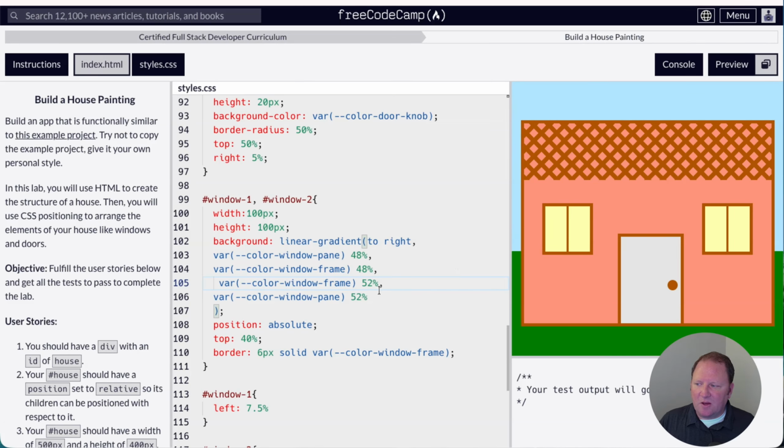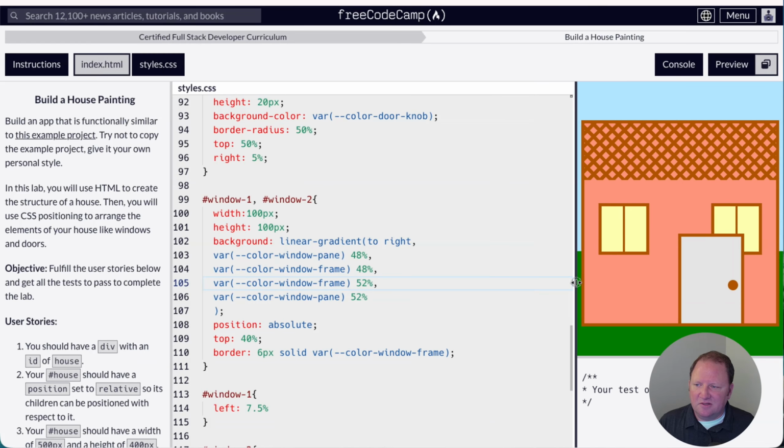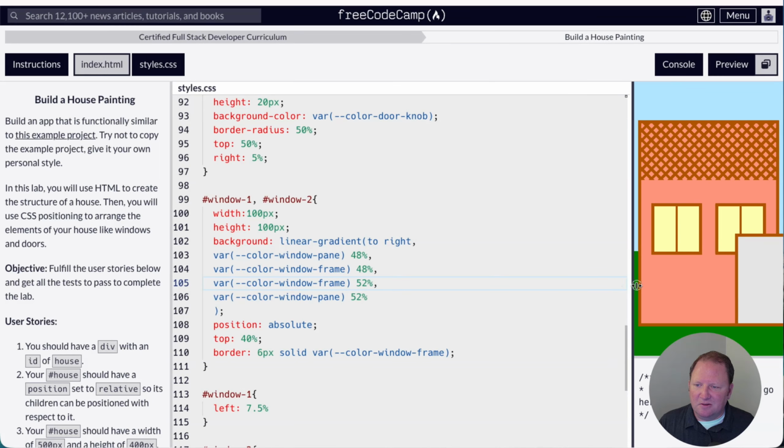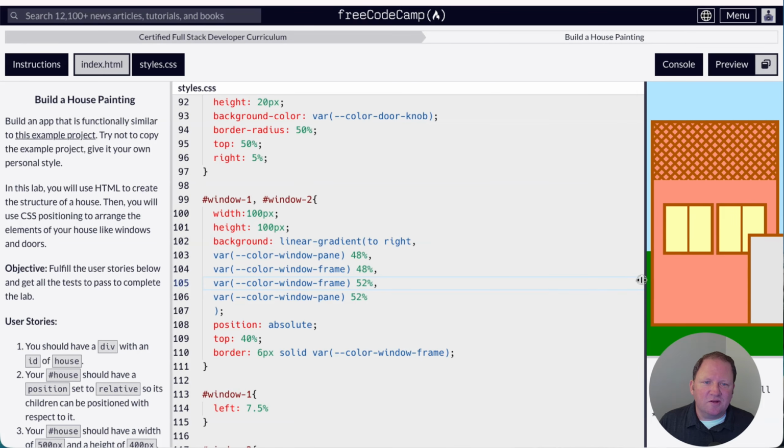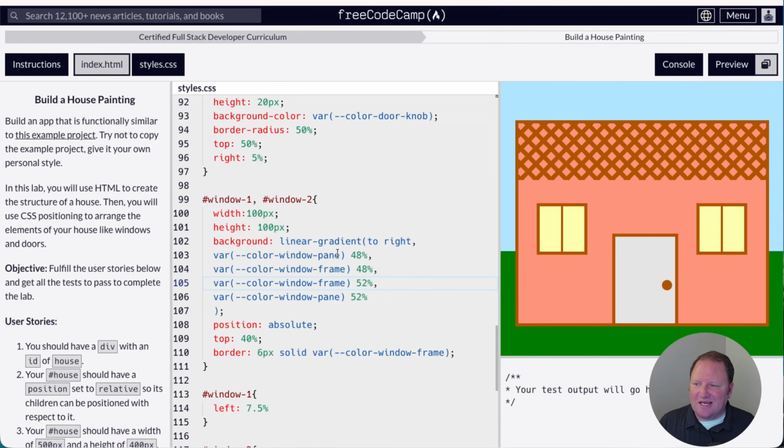Okay. So now we have our house, our windows, and I totally forgot to bring this up. If you're working on a smaller screen, you might have seen that your house looks not like this, right? And so how can we force this house to not flex?